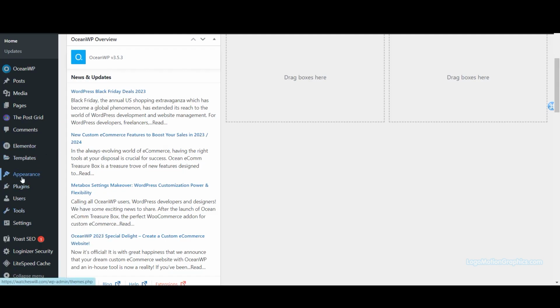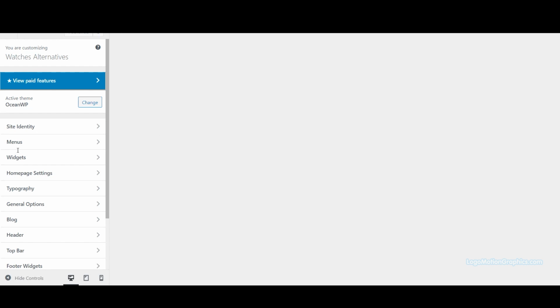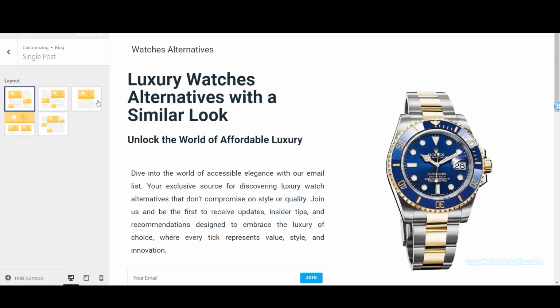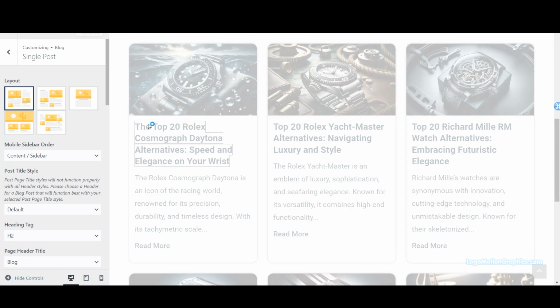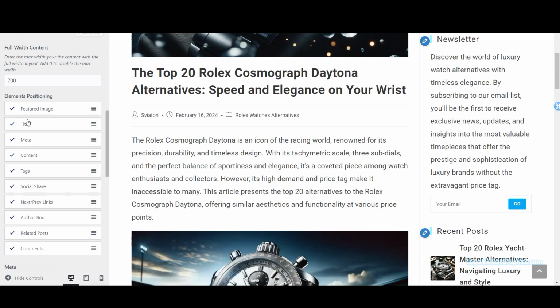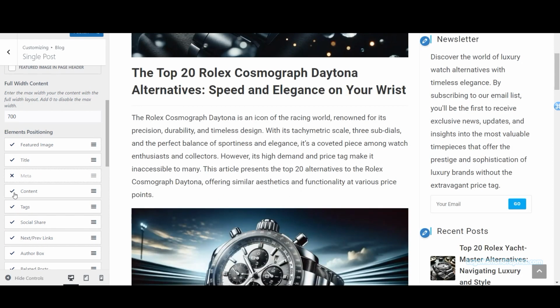Going back to dashboard. Blog. Single post. Disabling meta description.